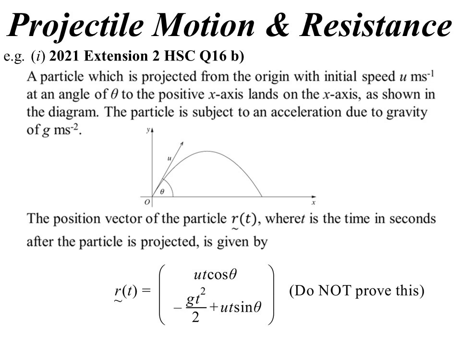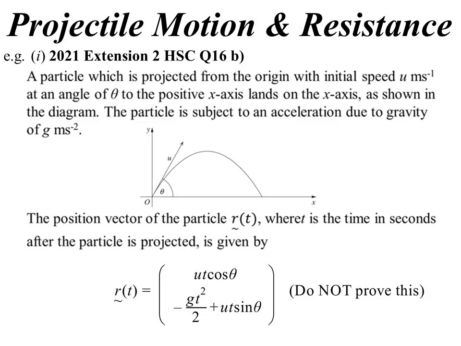Let's have a look now at projectile motion, but adding into it this idea of resistance that we look at in extension 2, the 2021 question. Particle projected from the origin, initial speed u, angle of theta, so your standard sort of projectile motion question. Particle is subject to an acceleration due to gravity, and so on. So in this case, actually, there's not resistance involved, or it doesn't appear to be. They've given us a displacement equation. So we don't have to go and work those out, I guess is the point. They've given us those to work with.